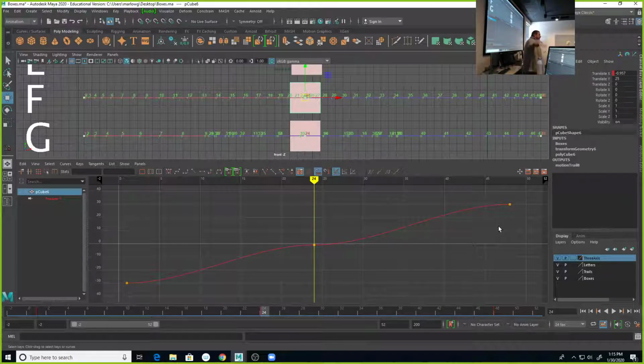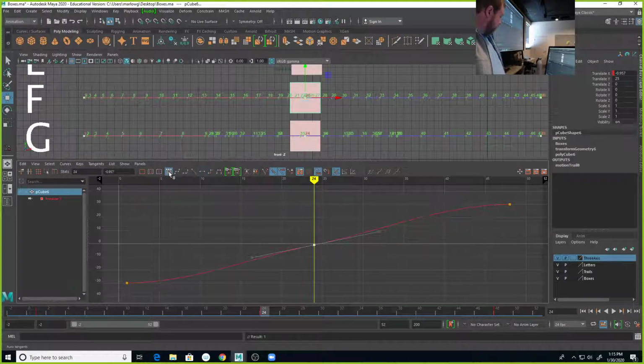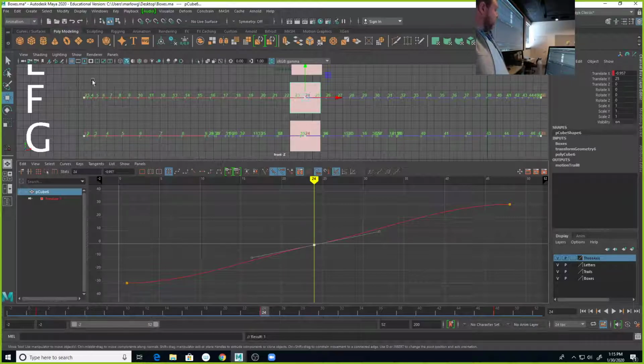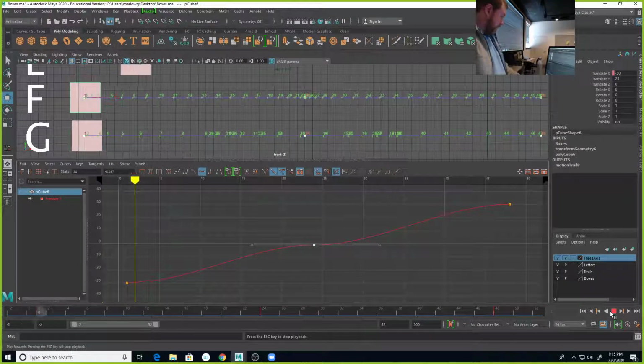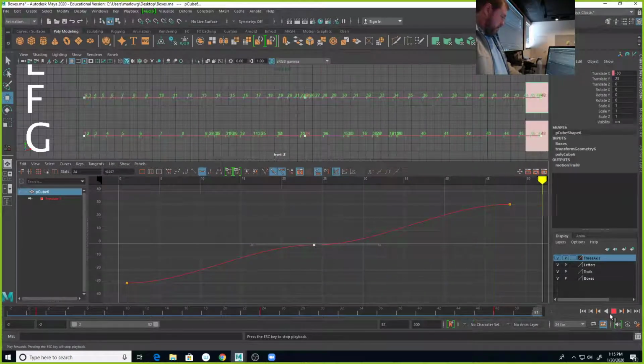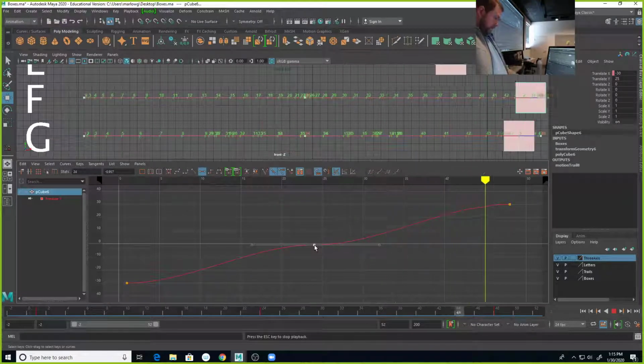There's a little flattened spot in that tangent that slows it down in the middle before it continues up. If I wanted to change that, I could just set this to auto, and that completely changes it and gets the transition that we might want. Let me let you see that while it's playing through the curve. So it almost comes to a complete stop right in the middle.